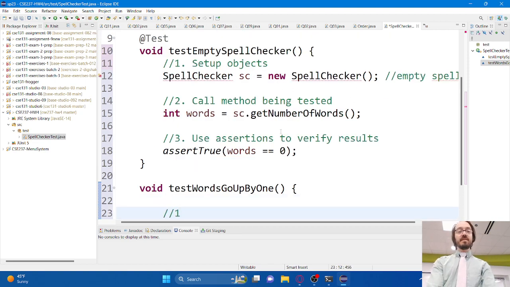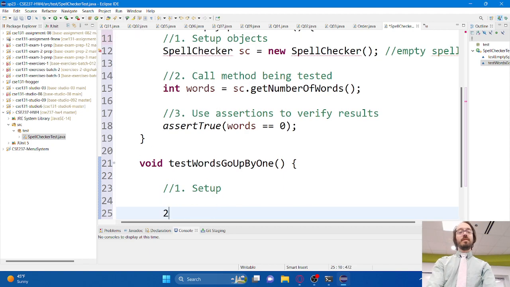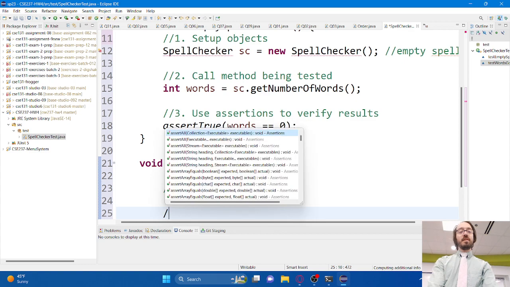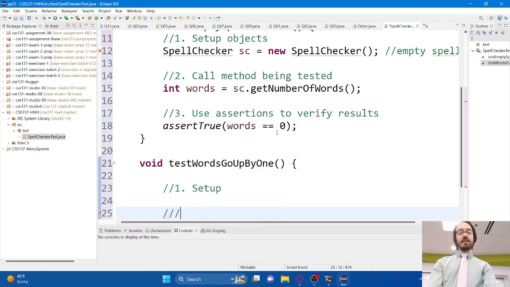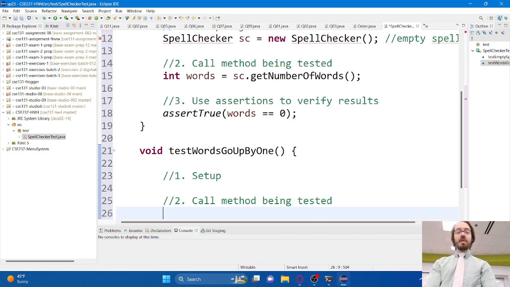Your setup is going to be the same, essentially, as up above. The method under test. There's probably going to be 2 of them now, right? At least. We need to add a word.